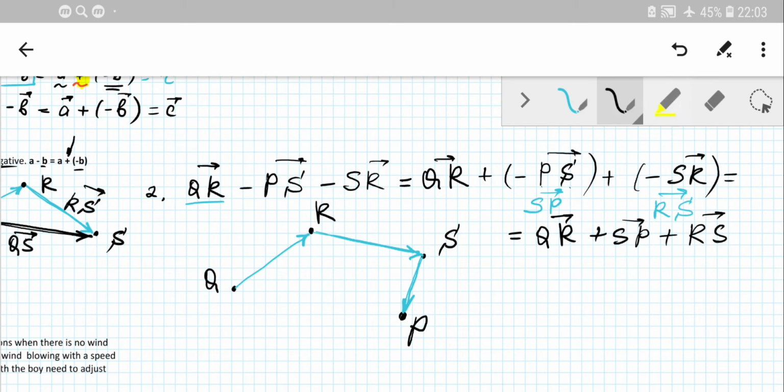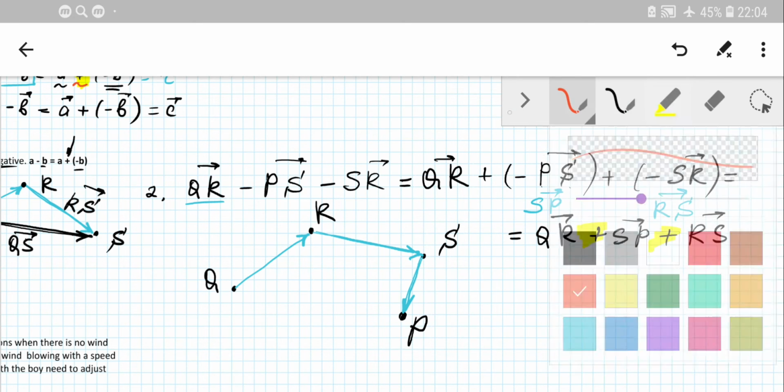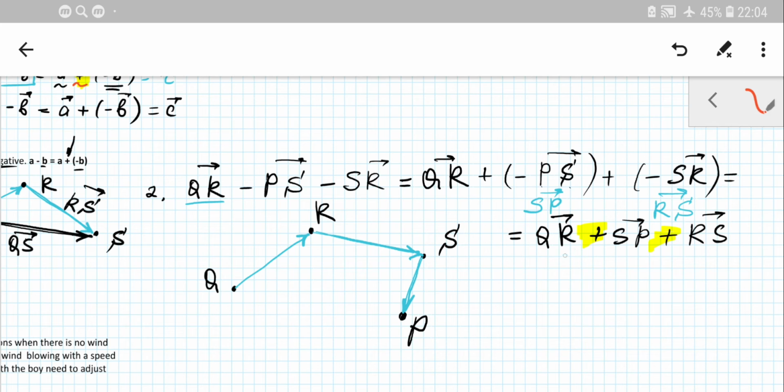And you see that everywhere we swapped all negatives, so all subtraction we changed into addition. That's a powerful tool. So you need to apply it whenever you have this sort of problem. Especially it's very essential when you cope with geometry and vector geometry. So in this case, I set up the red color for the resultant vector, QR, SP, and RS.